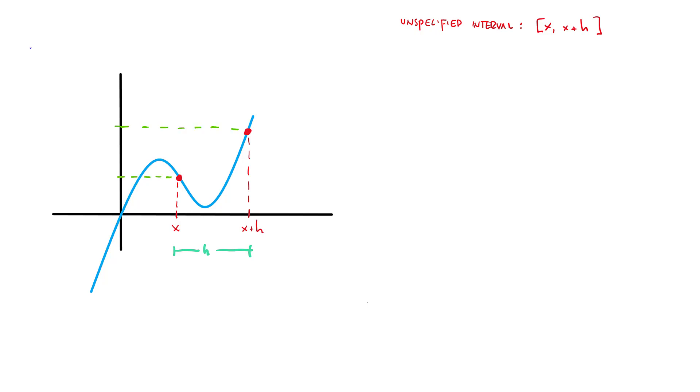Now, we're still going to need some y values. We need a numerator for the slope formula. And if we're going to call this function f, what is the corresponding y value for x? What's the corresponding y value for x plus h? Think general. Think unspecified. So, the y value for x is very simply f of x. The y value for x plus h is f of x plus h.